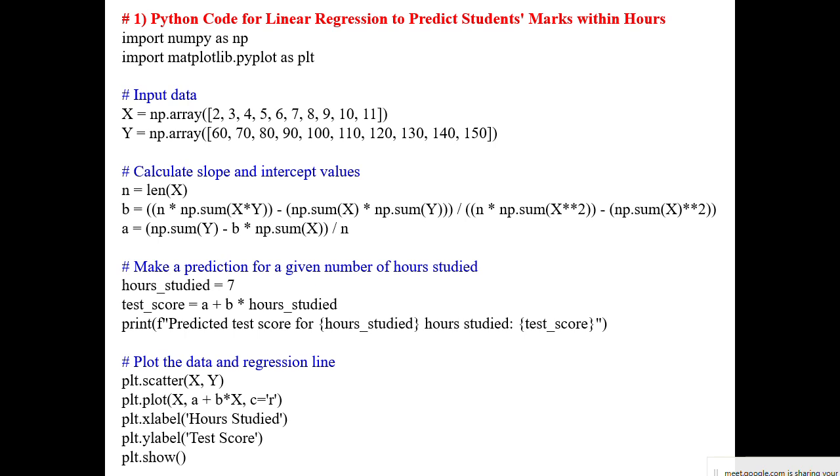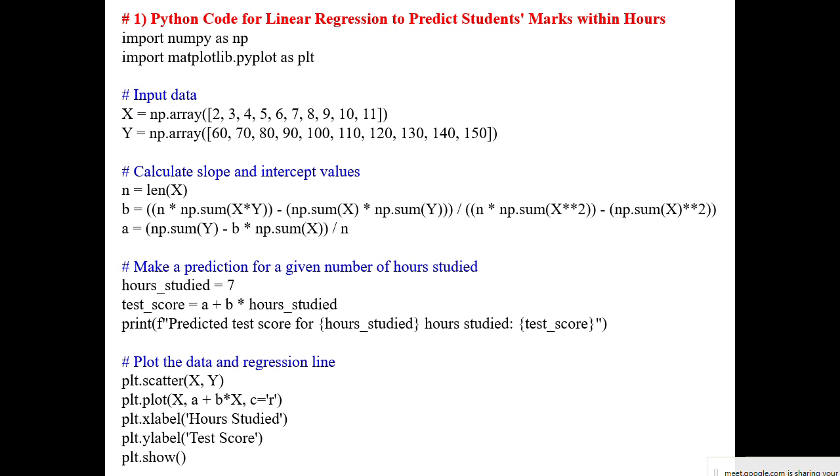2 hours, if you study, 60 marks. 3 hours, if you study, 70 marks. 8 hours, if you study, you are getting like that. 11 hours, if you study, 150 marks.